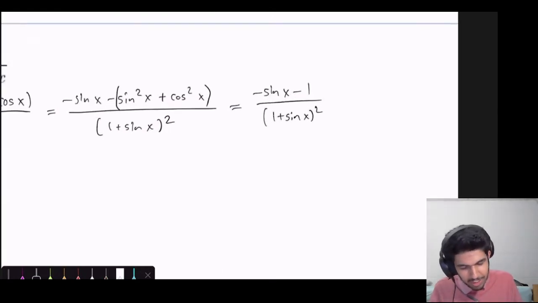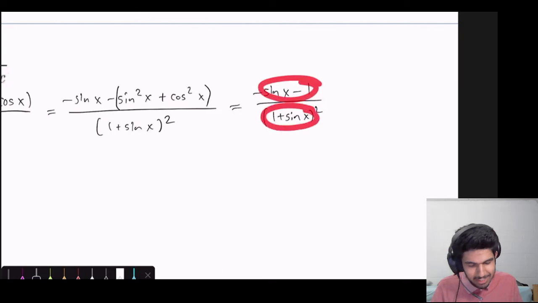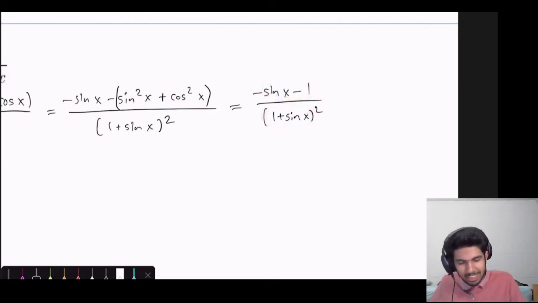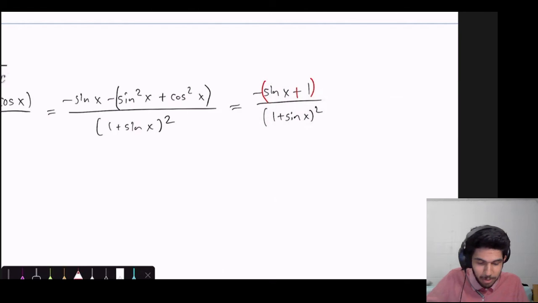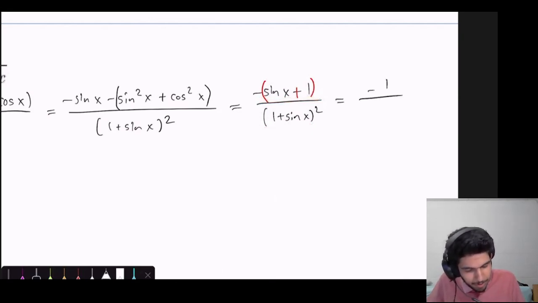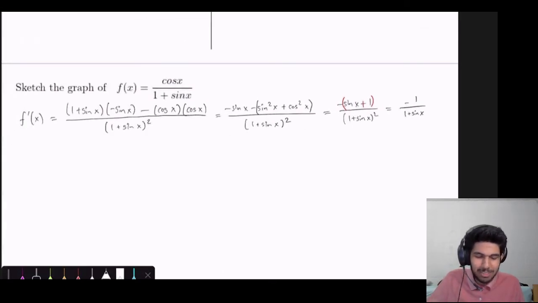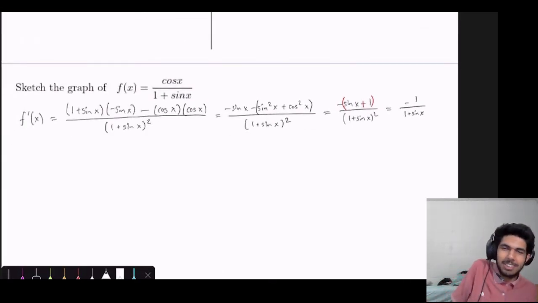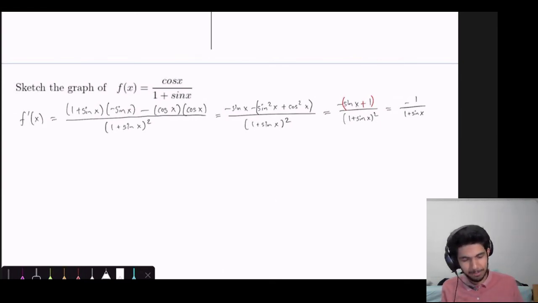And you're like, wait a second, this is so close to this. There's a 1 and there's a sine x. So we can factor out, we can do a really similar thing. Throw in some parentheses, change this to a plus sign, and they're equivalent. And we see that this is equal to this in the denominator. So really, this simplifies to negative 1 over 1 plus sine x. I did some strange simplifications in there, but you can try it for yourself and hopefully you'll get the same answer.